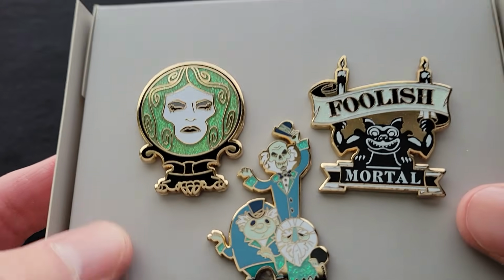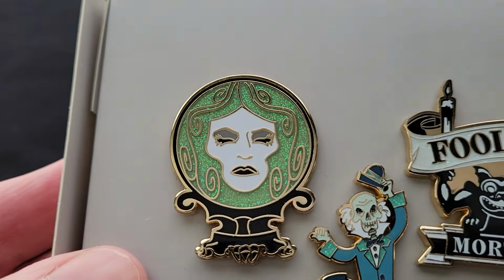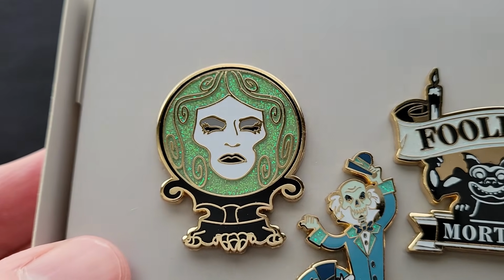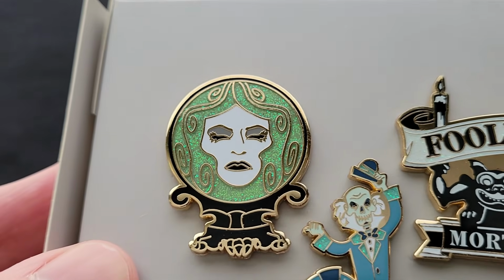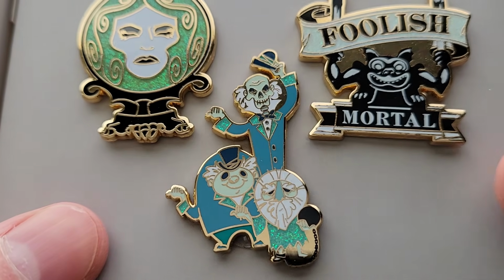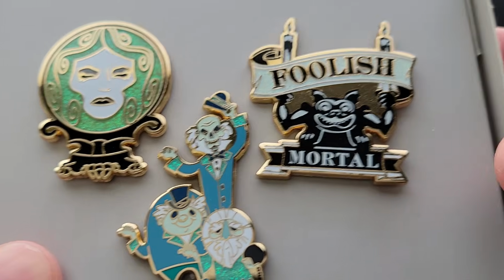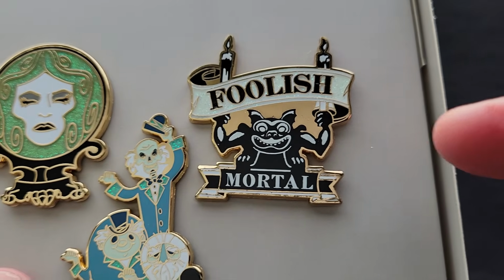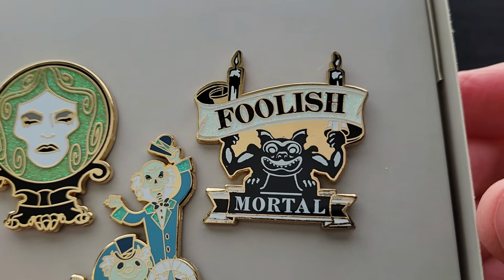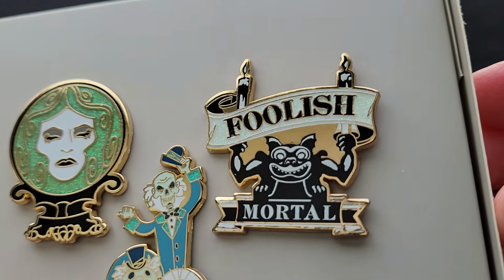So here we have the pins out of the box. So we have a Madame Leota pin. Love this one. Love all that glitter and the orb there. Makes it look really cool. Then we have the Hitchhiking Ghosts. They have glitter in their clothes. And then we have the Gargoyle. Hey, it's the guy from the Tiki mug I just showed. Foolish Mortal. That one's pretty cool too.